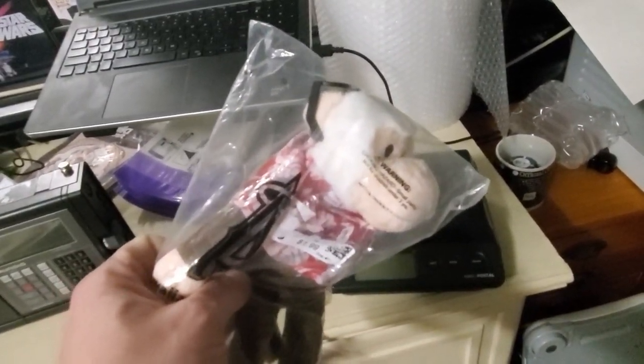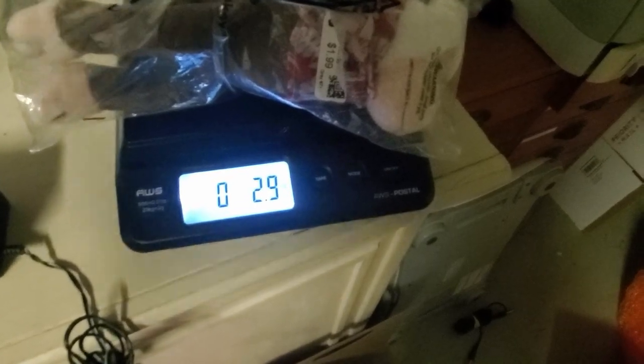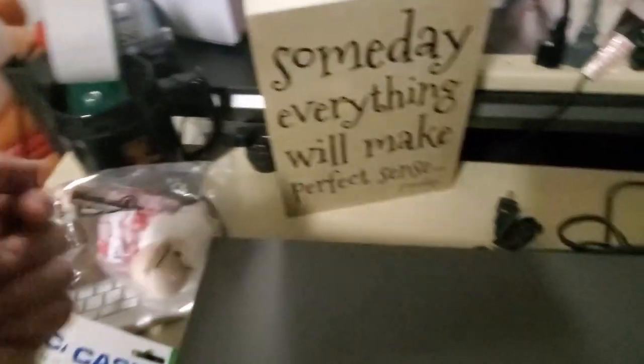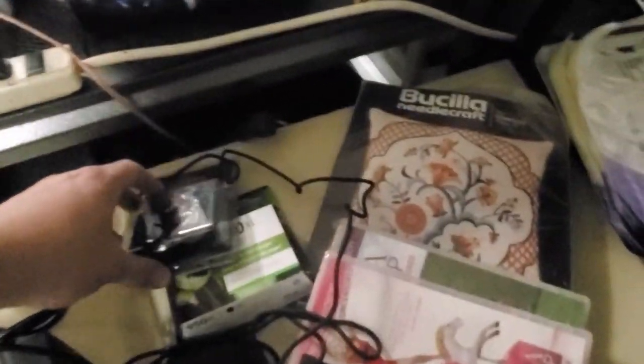I want to say he's 3 ounces. Is that even possible? That's that light? Wow, that's too much reselling. Okay, so he's about 3 ounces. So yeah, I throw him in a poly mailer or a bubble mailer. He should get there fine. And he's going to go for a 4 ounce rate. So, you know, small quick profits here and there. It might sit for a while, but baseball season is coming up. So it's time to buy all that swag.